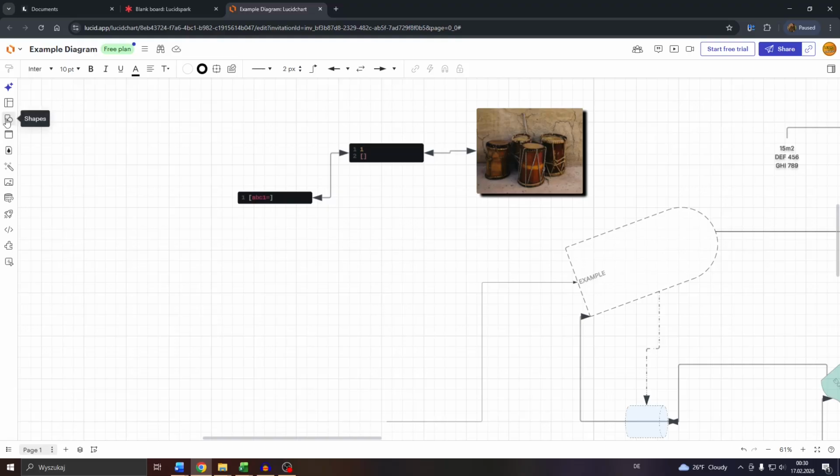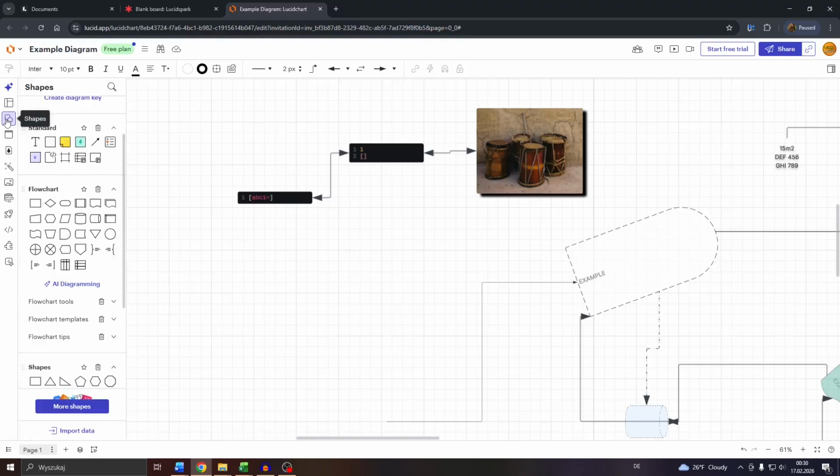So option number one, you navigate to shapes. And here guys, next to flowchart, for example, you will see these brackets like these. These are the vertical brackets, for example. So click into it and you will see the bracket here with some text. You can of course delete the text or type in a custom text and simply use the other half of the bracket or brace to edit and to create your brackets.